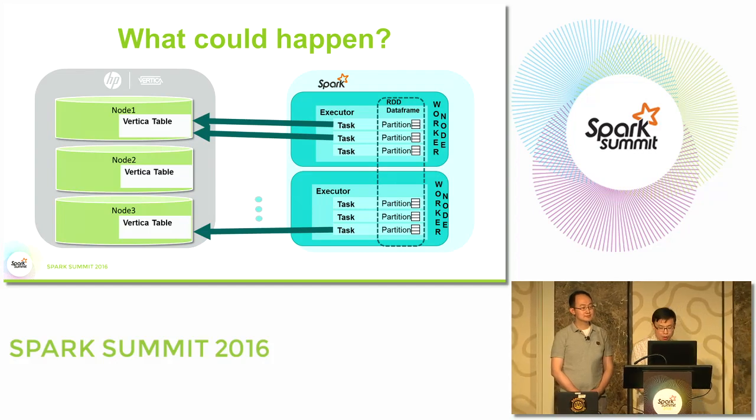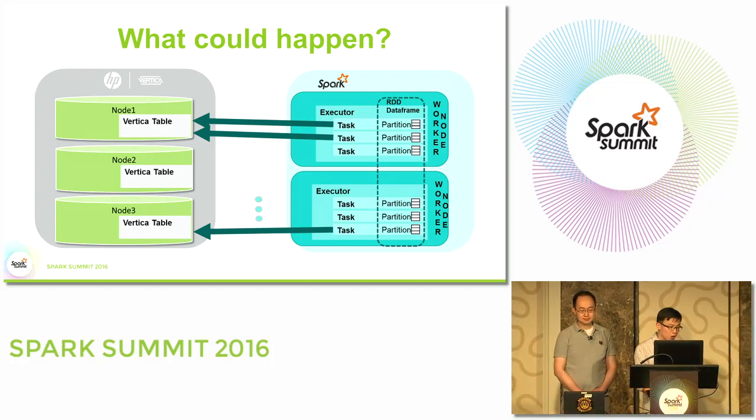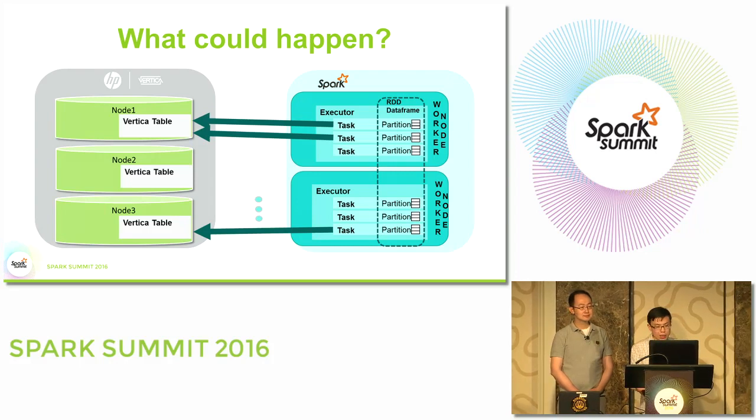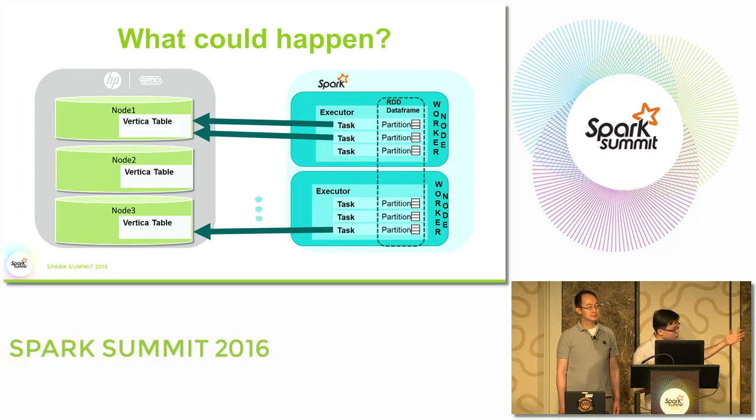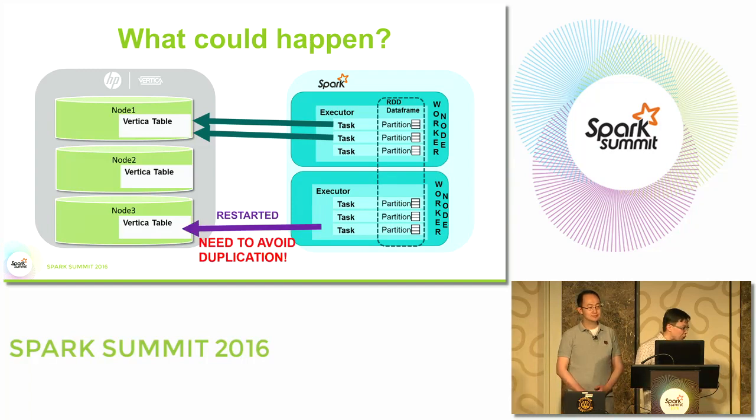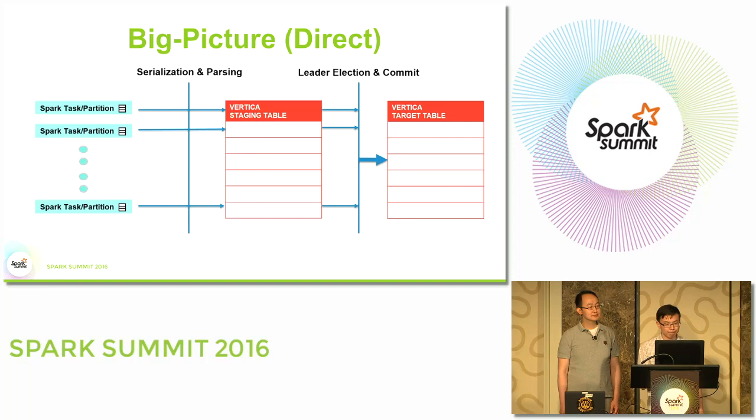Another tricky thing that we have to deal with when we use a parallel direct approach is the issue of duplication. The Spark engine is smart enough such that if a particular task fails, it can restart it. So let's see what can happen. You have lots of Spark tasks that are writing into Vertica in parallel. If one of them fails, Spark can restart the task, and in this case, this is not a good thing because we want to avoid duplication. Now, as far as we know, not only does the default writer not have good performance, it also doesn't do this kind of check.